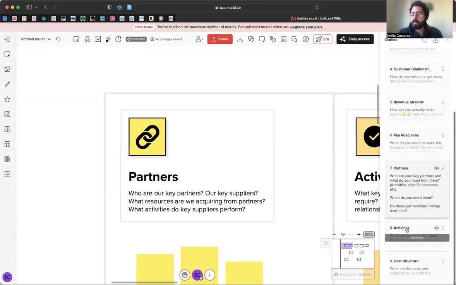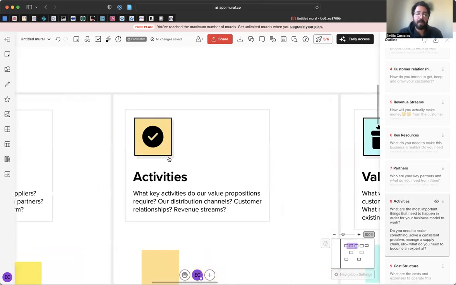So now our penultimate section is our activities. And this is pretty important. This is, after we've given a thought to our value proposition, how it relates to various other elements of our business, it's really time to think about what actually has to be done in order for the business to deliver on this value. So how will our business model practically operate?